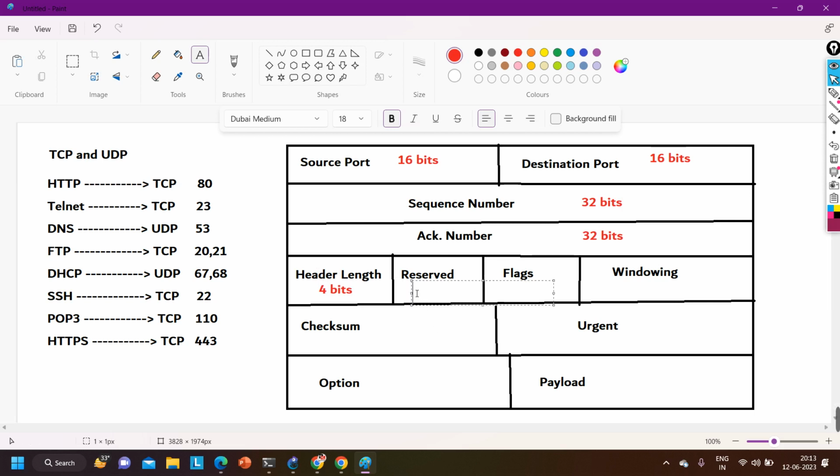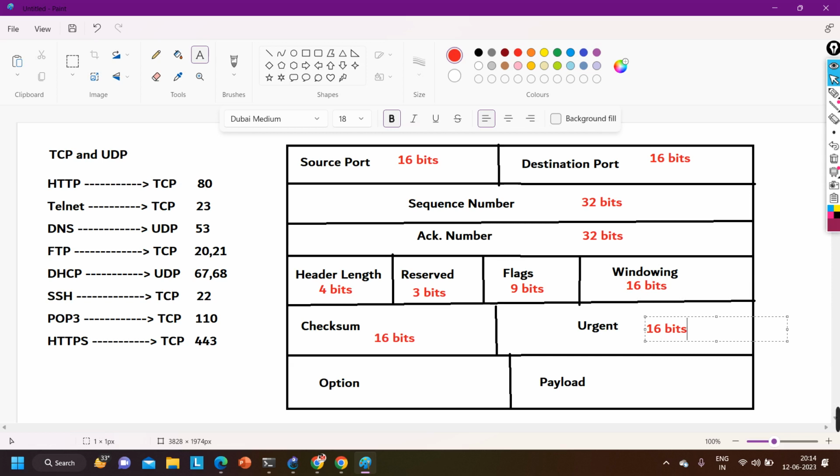Reserved: in new TCP header, this is 3 bits; in old TCP header, this is 6 bits. I will show you practically that in new TCP header only 3 bits are reserved. So flags are total 9 bits. Windowing is 16 bits. Checksum is 16 bits. Urgent is also 16 bits. So the total size of TCP header is 20 bytes, or you can say 160 bits.